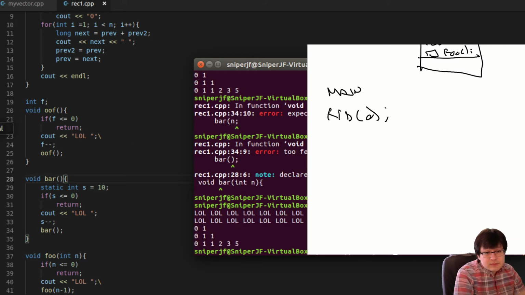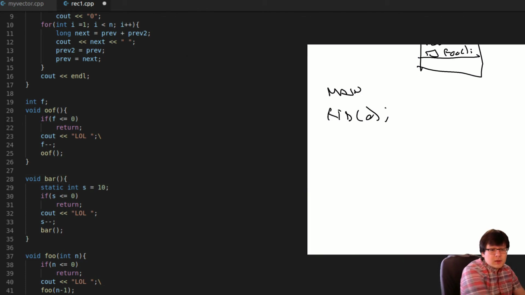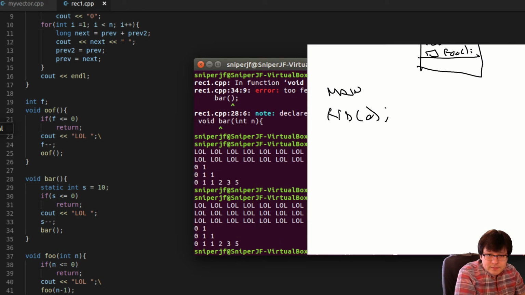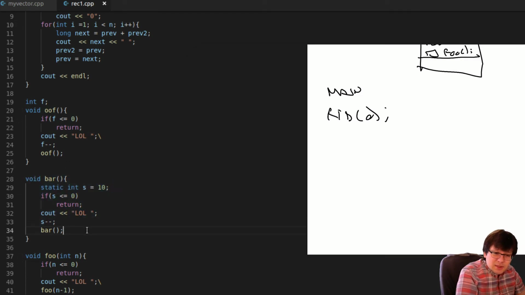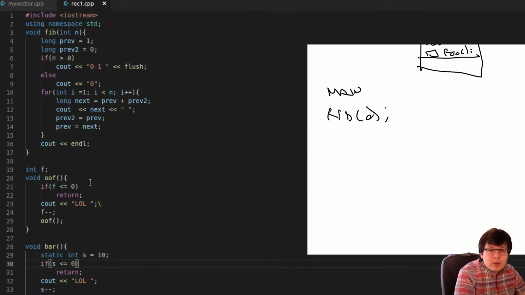So let's call bar, and let's put an endline at the end of that so that they can see all three of them. So there you go. But that's kind of more confusing than anything, so don't feel bad about that one. We'll come back to examples where statics actually help us do the recursion, even though there's better ways of doing it, but they still are a way of helping it. This is kind of a weird one to use that for.